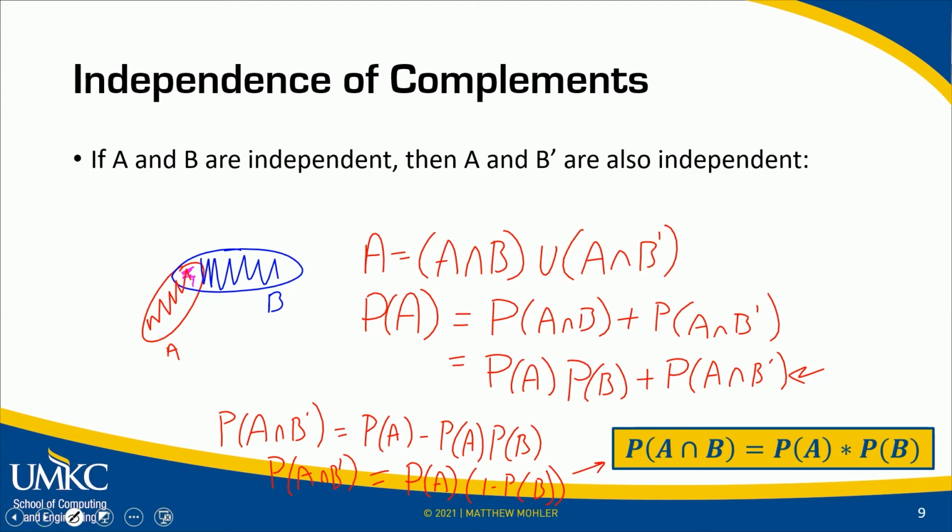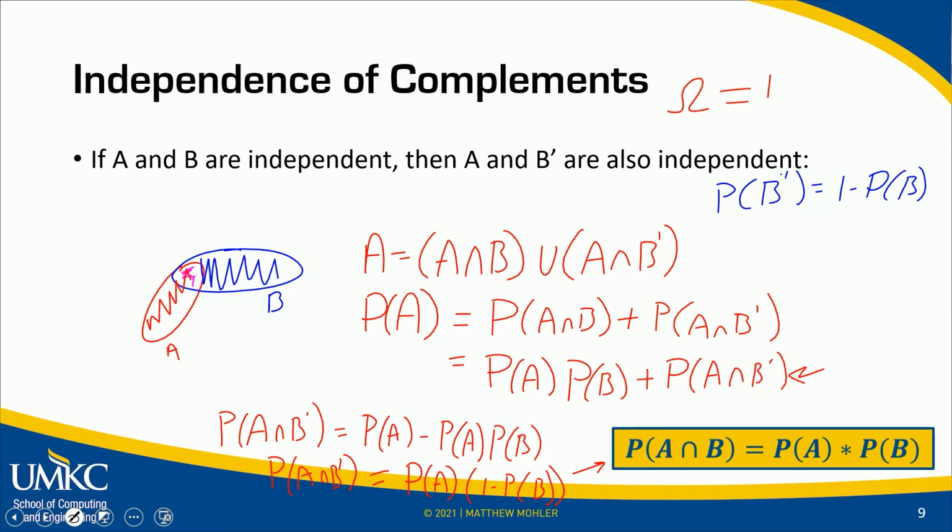Now, the question I would ask is, what is 1 minus the probability of B? Well, we said earlier in our first lecture on probability that our sample space, omega, is equal to 1. And B complement is everything that is not B, which means that 1 minus the probability of B is really just the probability of B complement. To write that down formally, we can say that the probability of B complement is equal to 1 minus the probability of B. And intuitively, this should make sense.